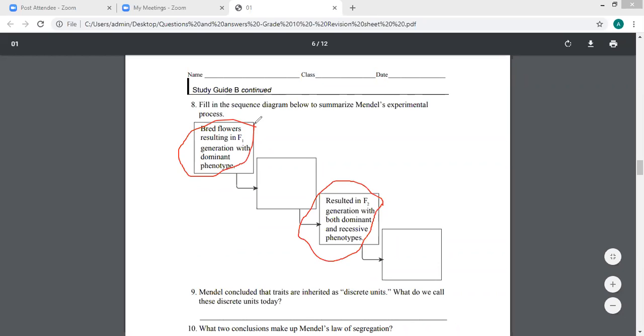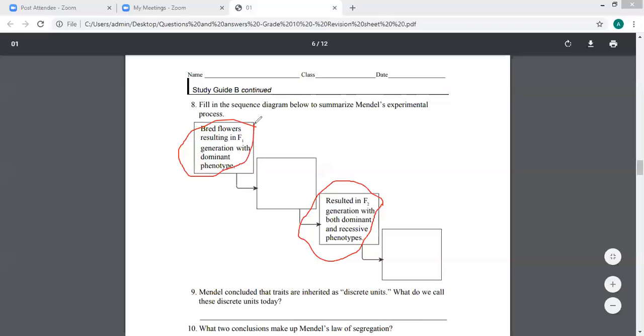Listen to me. In the first box, the first generation is produced. Clear? So are they offspring or parents? Their offspring. Good. The second generation resulted from it, with both dominant and recessive. So they are offspring, not the parents. The offspring of the first generation are allowed to self-pollinate. You understand the experiment? Yes, I understood. So in the second box, Mendel allowed the offspring of the first generation to self-pollinate, not cross-pollinate. Why self-pollinate? Because all of them are similar.